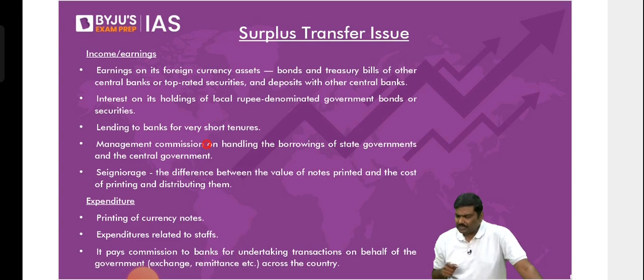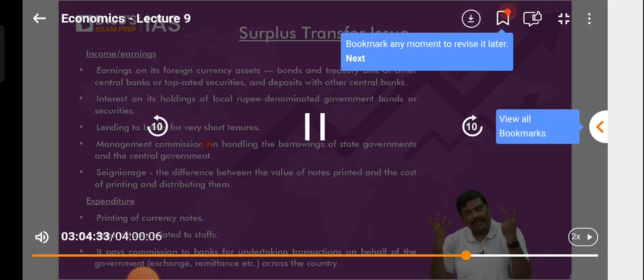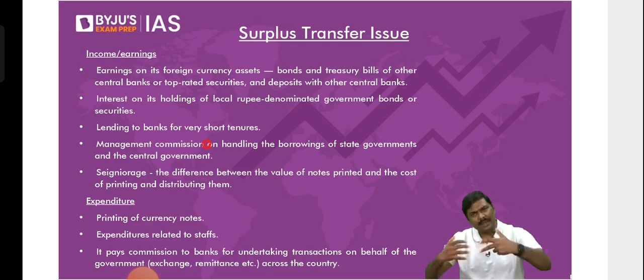Why does RBI purchase gold? Same story all over again. I said, during the period of inflation, during the periods of volatility, gold offers a very safe investment to you. Why? Gold prices in a longer duration always increase. And that is the reason they will purchase and hold gold.